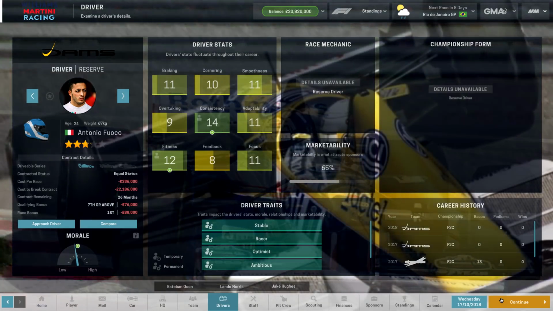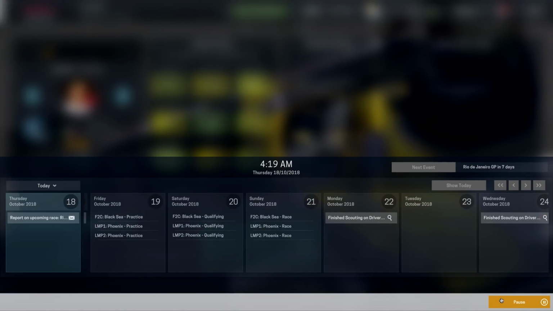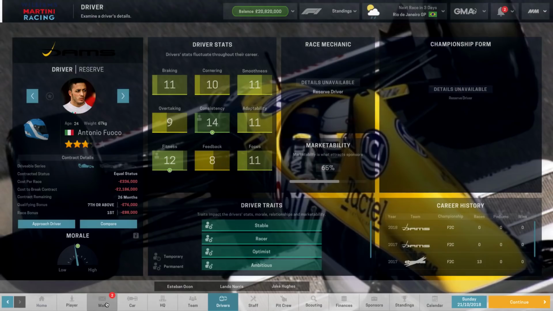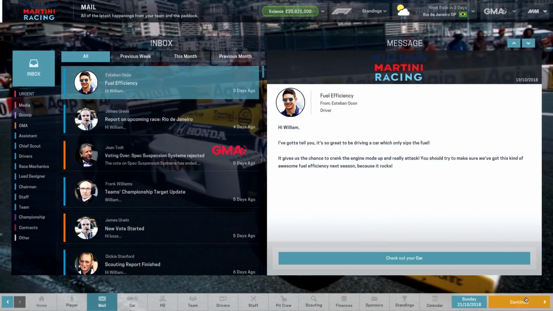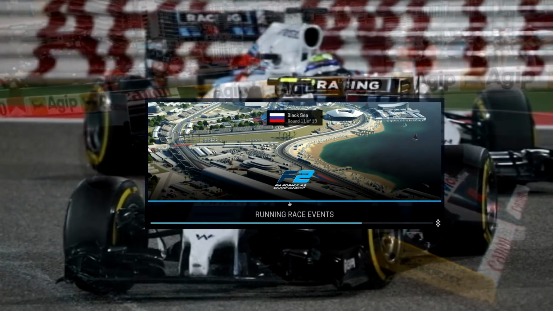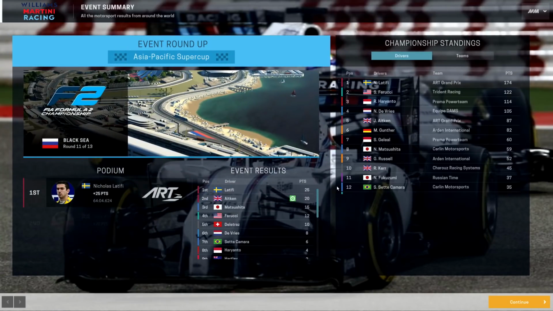A little bit of a spoiler there for what's coming up in season 4, but we're just going to go ahead and have a quick look at the F2 race, which is about to go down here. We've got fuel efficiency, where yeah, is happy with the fuel efficiency there, so we'll just run the F2 race at Russia, which we just did not too long ago.